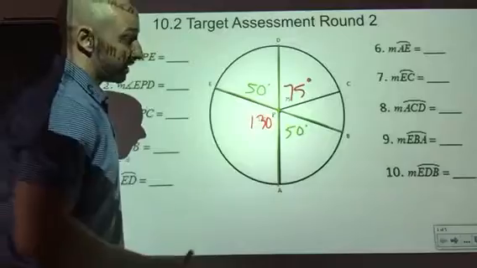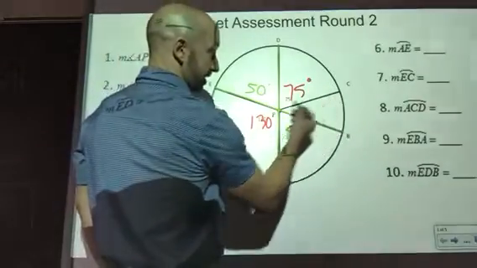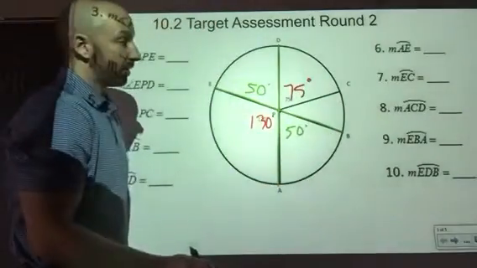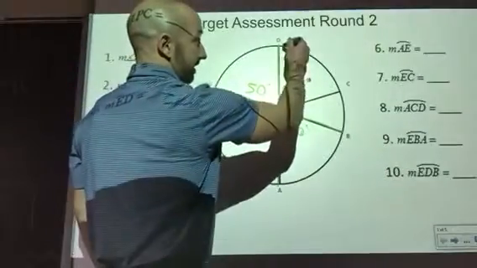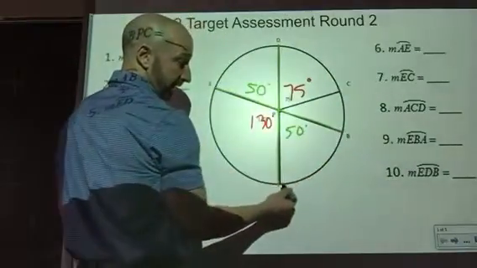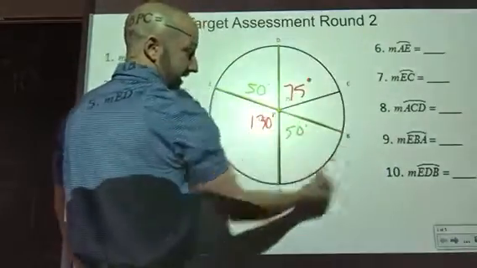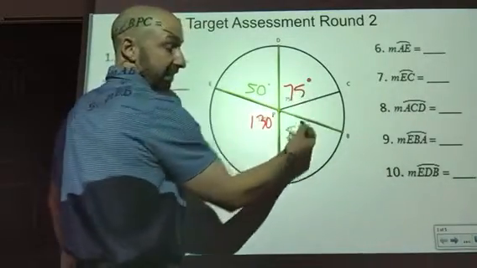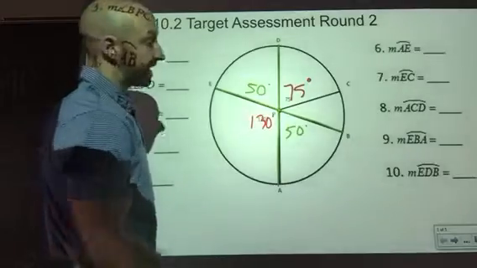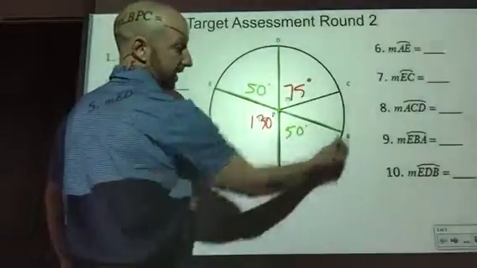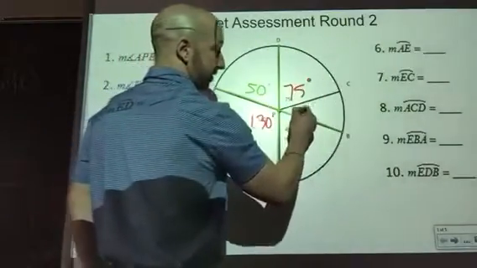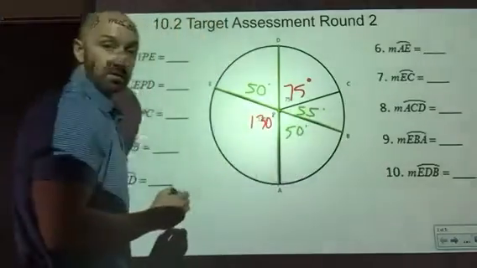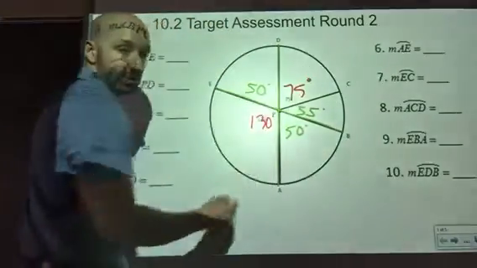All right, the last angle I'm going to look to find is angle CPB. I'm going to do that by looking at this semicircle again. That's 180, this is 50, and this is 75. If I add 50 and 75, that gives me 125. So if I take 180 degrees and I subtract out that 125, that leaves me with 55 degrees. Okay, so now I have all the angle measurements.